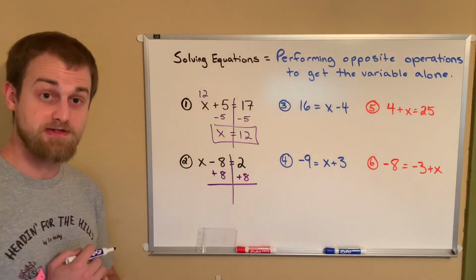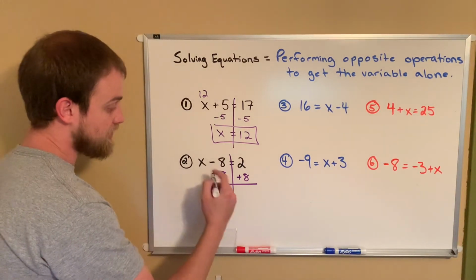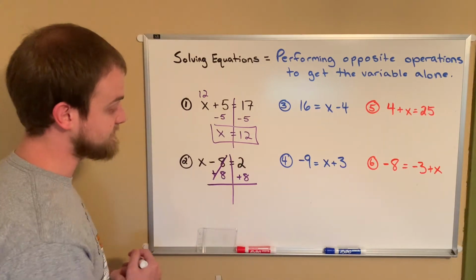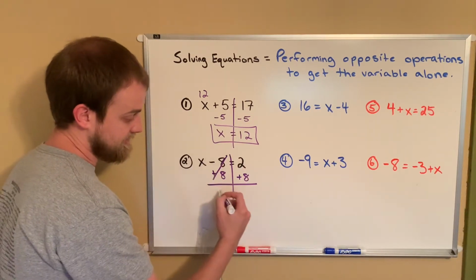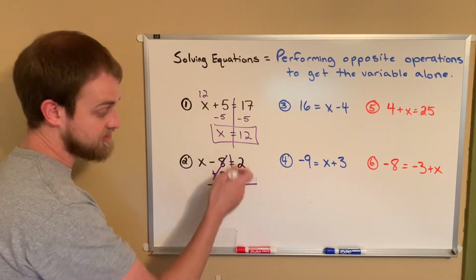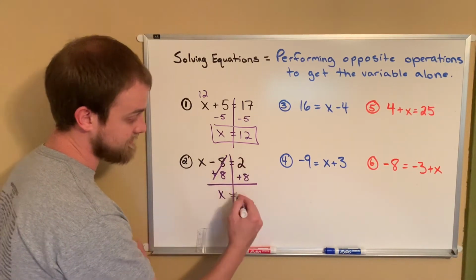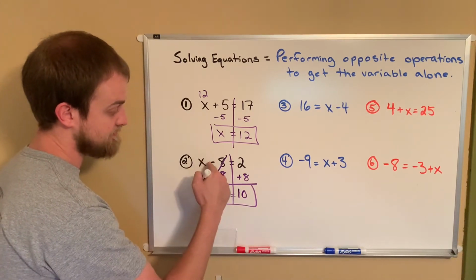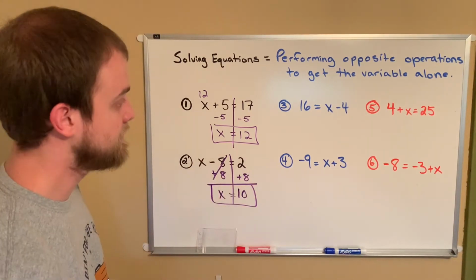And we're kind of set up to finish here. Notice all I have left, now that this becomes 0, sometimes you'll cross it out. Some teachers teach it that way. But all we're left with, the important part, is the x. And now we just have some math to do. 2 plus 8, 10. Quick check, 10 minus 8 equals 2.